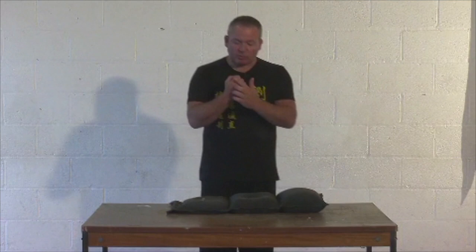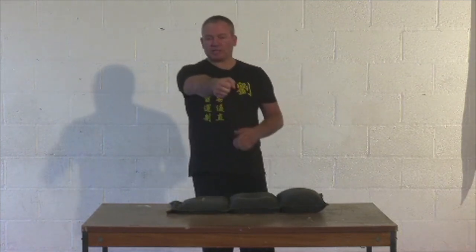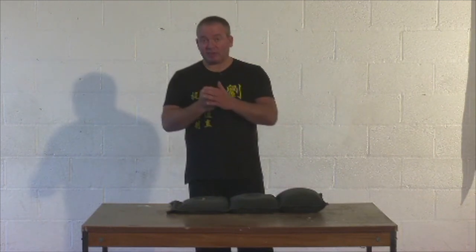I'm not punching with the fingers, I'm punching with the knuckles. Really important. Some martial arts will say, for example, Wing Chun hits with the bottom three here. Some other martial arts styles hit with the top two. I'm not overly concerned with which part of the hand you're hitting on the bag. The reason being, in a fight situation, what's going to happen? A dynamic situation. Are you going to be able to hit perfectly with three knuckles or two knuckles? Is it real life? Yeah. Are things unpredictable? Do people move? Of course they do. So you can't guarantee you're going to hit them with pinpoint accuracy with a certain area of your fist. So train the whole fist.